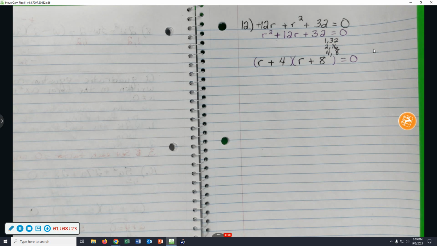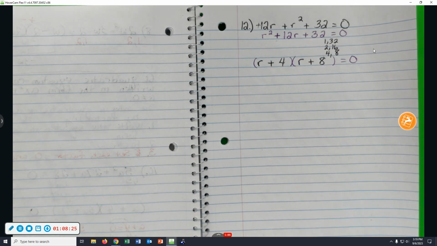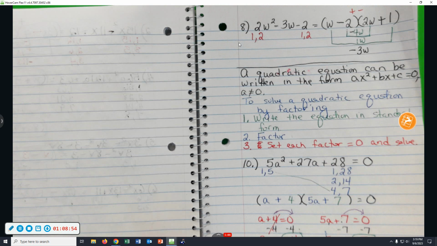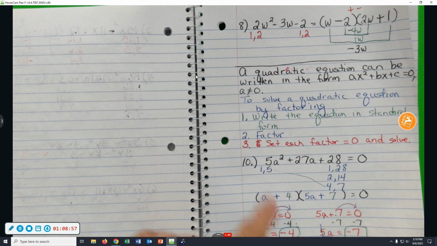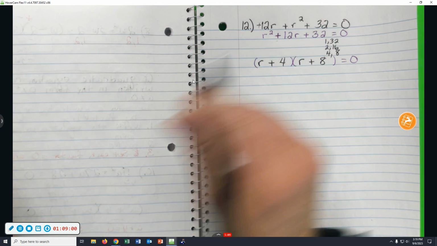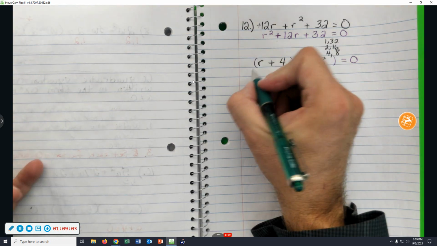Wow, why can't they all be this easy? The funny thing is, as we get into some of the messier equations with radicals that we're going to be solving, a lot of those messy equations ultimately reduce to a simple trinomial. So factoring those efficiently is important because they do pop up quite a bit. It's not something so easy that we'll never see again. Am I finished? No, I still have to go that third step. Set each factor equal to 0 and solve. By solve, I mean isolate the variable. So I'll write R plus 4 equals 0.